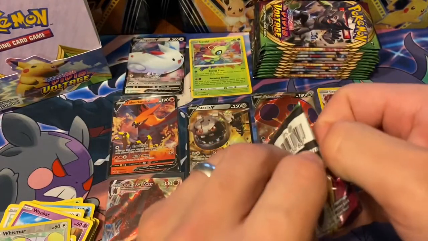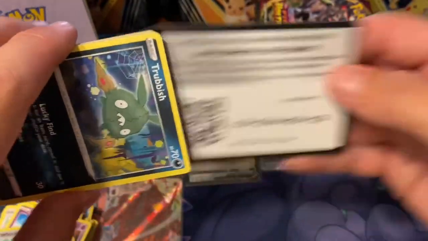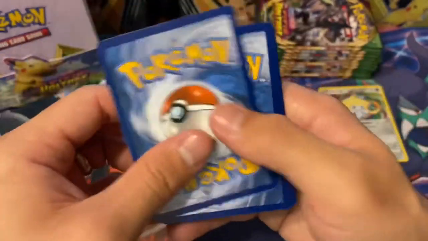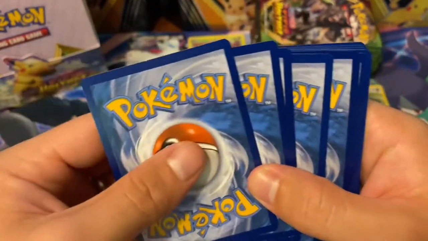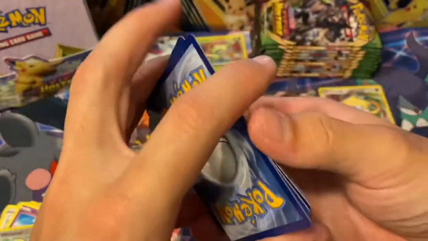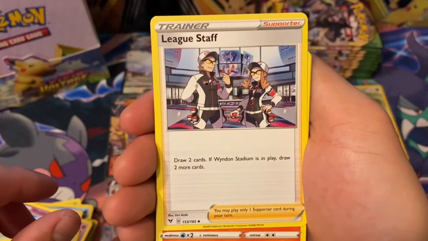Maybe this is gonna be a really good box, or maybe the reverse. Maybe those amazing rares don't count towards the total. I'm not sure. I was hoping for at least one secret and or gold and or rainbow card. Dang, so it's looking like the fourth card in each pack is kind of getting that little tick. I don't know if it's the way I'm opening the cards, but ooh, League Staff.